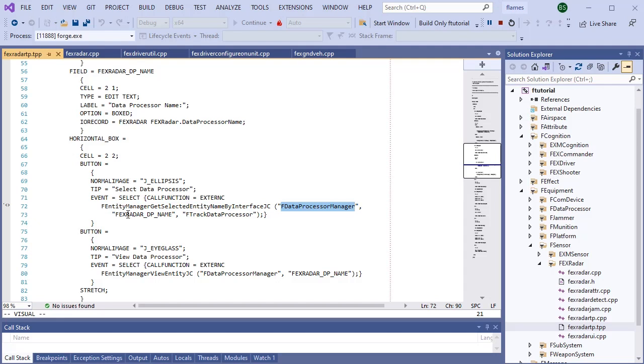We are going to take the name that is selected, and we want it to be pasted into a field in my user interface of this name, which is this field right here. And then we specify this optional argument that says, and by the way, we only want you to list in this window that pops up the data processors that support this particular interface.